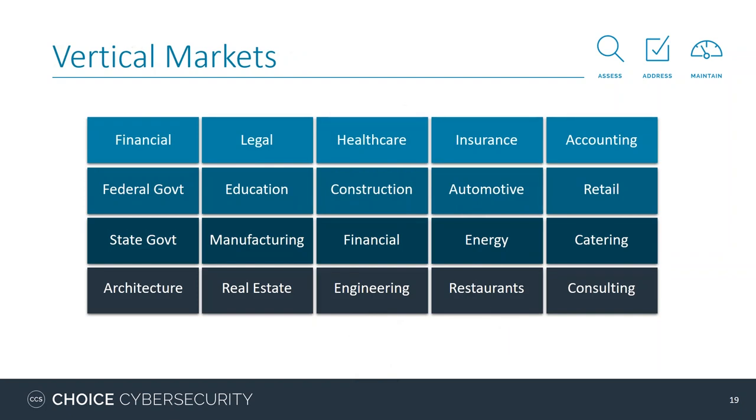So once you understand security and compliance, and again, you don't have to know the ins and outs, you just have to know the talking points, then we want to look at the vertical markets. As an MSP for 20 years, we worked a lot by referrals, and we really didn't know what was coming in next. So we had a lot of pockets of clients in the medical and financial, but it wasn't unlikely that we would get a referral from an accounting firm or some retail company, or one of our accounting clients would recommend their manufacturing company. So as MSPs around the world, we normally see lots of different customers. You have to learn how to approach each type of vertical and what the talking points and hot buttons for those verticals are based on security and compliance.